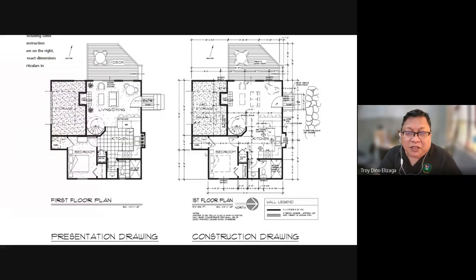So I'm presenting here two types of presenting a floor plan or making the drawing. On the left side is a presentation drawing, and then on the right is a construction drawing.